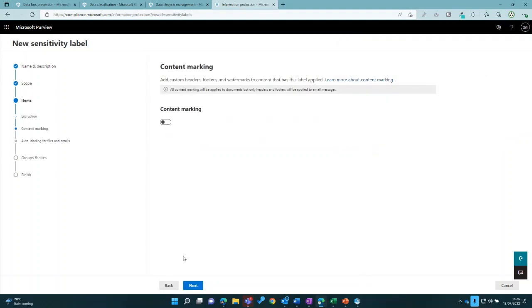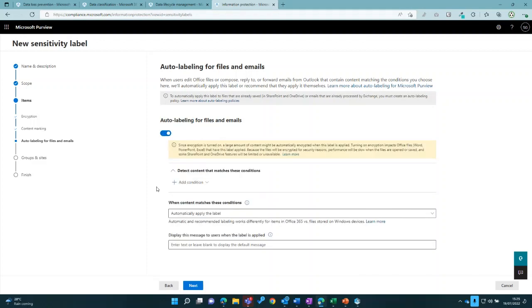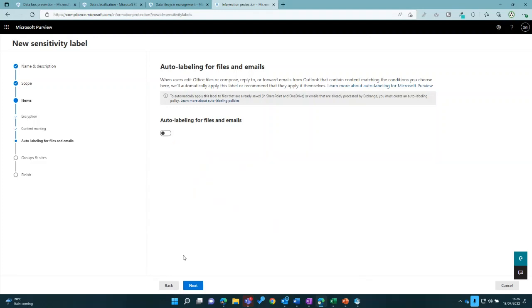Once that's all set up in place and we move forward, you do have the option for auto labeling. Again, we'll discuss this a little bit later in the presentation because it's related to the E5 licensing, but essentially we can start looking at conditions that identify documents, much like data loss prevention. Any documents that hold a credit card number, you automatically mark as confidential and only allow managers in your business to be able to read that document, for instance. So you don't have to go through and manually label those documents, again, if you've got the relevant licensing in place.